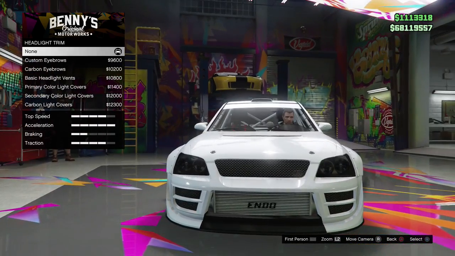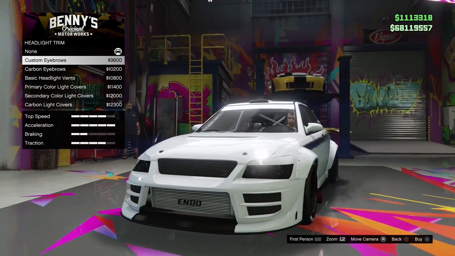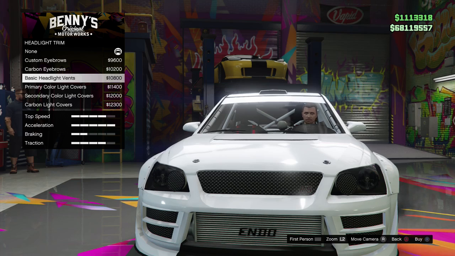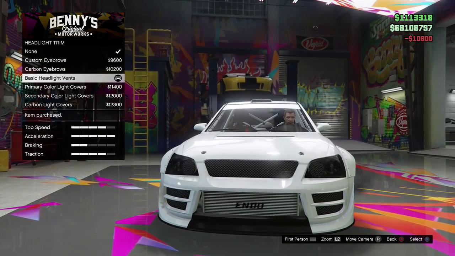For headlight trim, what are we going to do? I think we're going to do something different. A lot of people like to do the custom eyebrows. I think I'm actually going to do the basic headlight vents. And you'll see why in a second. One, because we're going to keep the stock grille, so it's going to match really well. And also, it's kind of unique. So that's the look we're going for there.